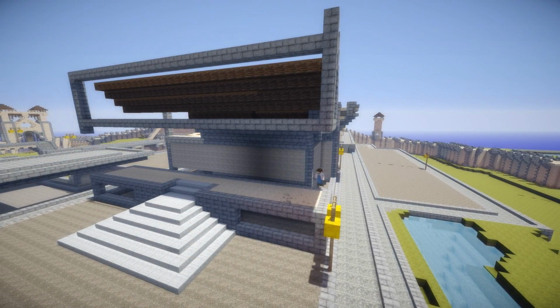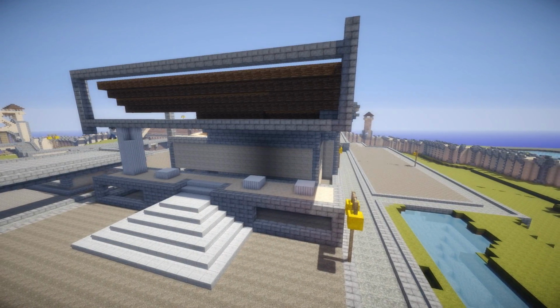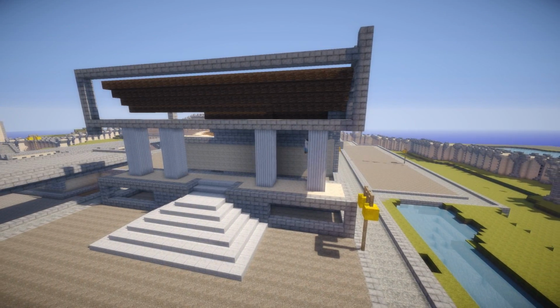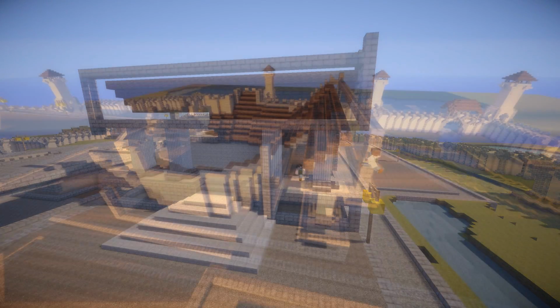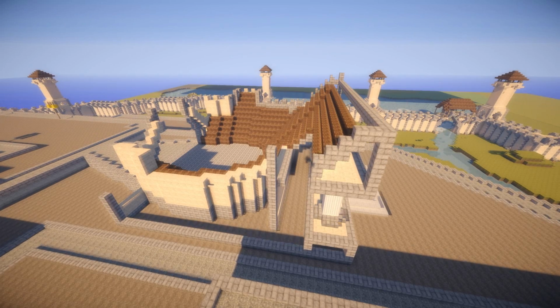So I came around the back and I used stone slabs to make that kind of pyramid stair effect. And then I used the quartz pillar blocks to make these 4 pillars that hold up the seating box at the back, using stone brick steps at the bottom to make them look a bit more solid and functional.